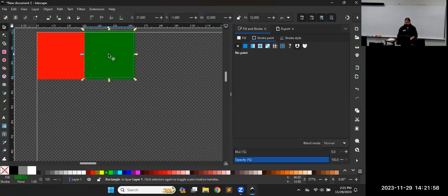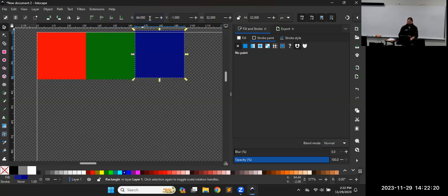Copy and paste, and then a blue one. And that's probably enough to start looking at things. We won't get super far into it, just kind of introducing the tool. Let's see, it's 32, 64. Okay, 32 plus 32, yeah, 64.